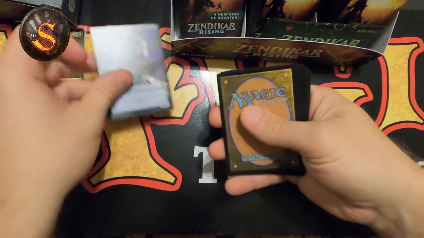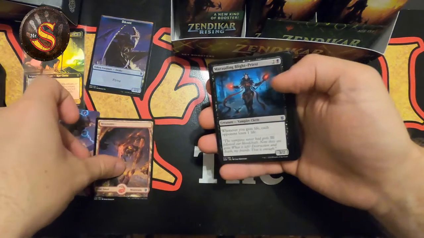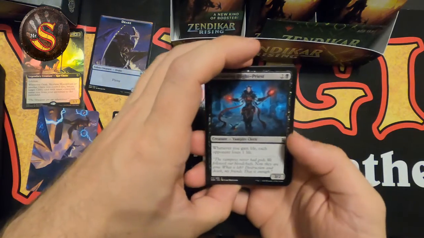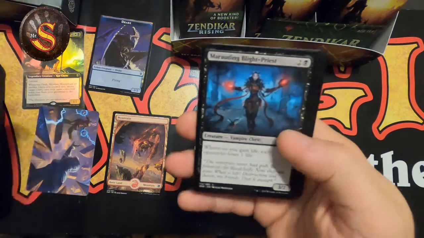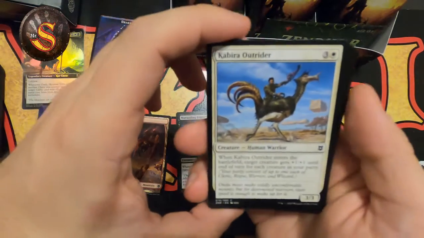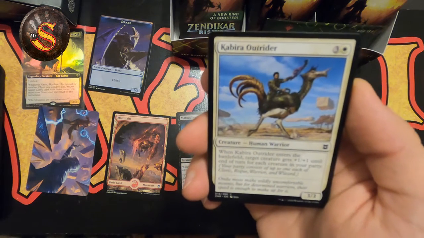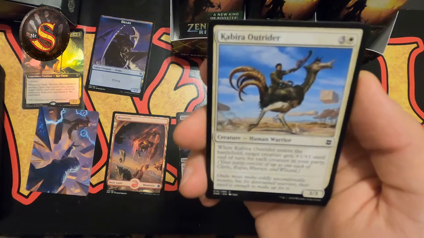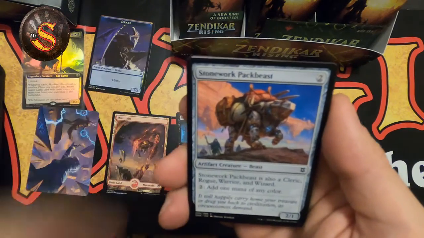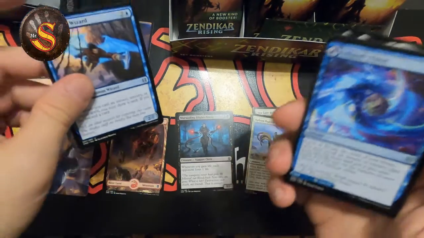Starting off with a Drake token, useless art card, ordinary land. Alright, so any card that I'm already familiar with, I'm not going to bother reading. Otherwise, I am. So I am familiar with her. I am familiar with him. Yes, and Kabira Outrider, human warrior who rides an ostrich thing. 4 mana for a 3/3. Enters the battlefield, target creature gets +1/+1 until end of turn for each creature in your party. Okay. Stonework Pack Beast. I think I got a couple of him already. Definitely got a bunch of him.